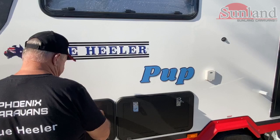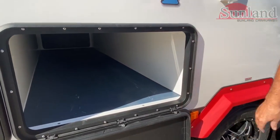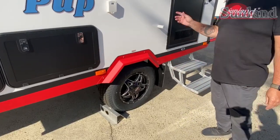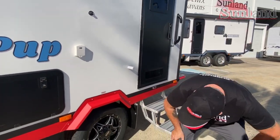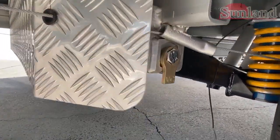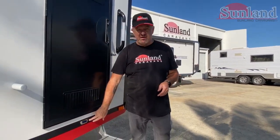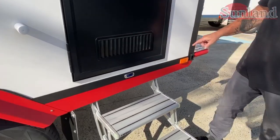So, moving around the van, next one is we've now got a second storage boot. So, complete tunnel boot, heaps of storage in there. The van comes on a single axle, 4 coil, and 4 shock absorb system, alloy wheels, and if you have a look underneath the van, there's lots of additional protection underneath there. Now again, this one's fully loaded, so it's got lots of extra features on it. Electric step, and if you have a look here, I quite like this little feature. On this one we put a little step light there. So it's actually got 2 step lights on this one.